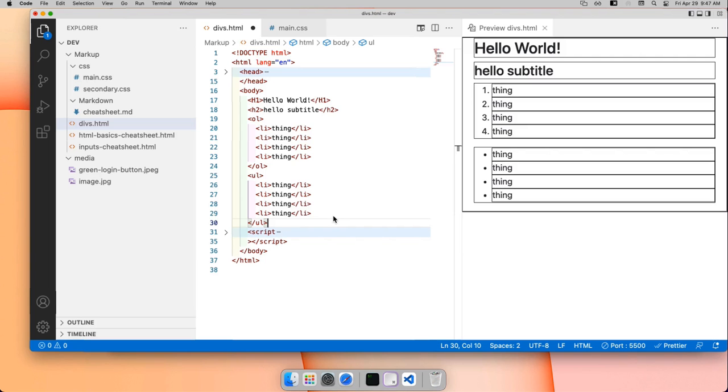Hello. In this section, I want to dive into divs or dividers. Dividers show nothing visually in your preview or on a web page. All they do is provide a logical grouping or divider of the HTML document. They can be grouped in such a way that you can manage how they look and feel using CSS.